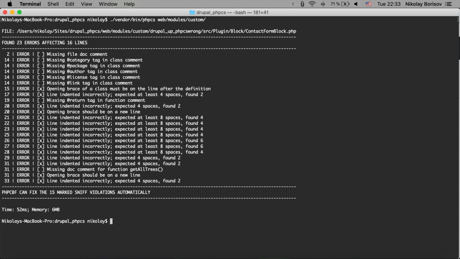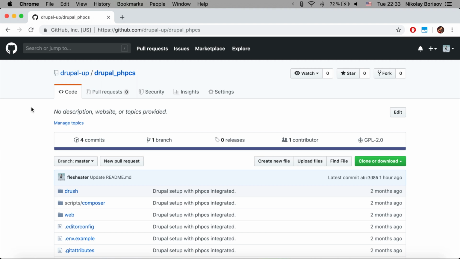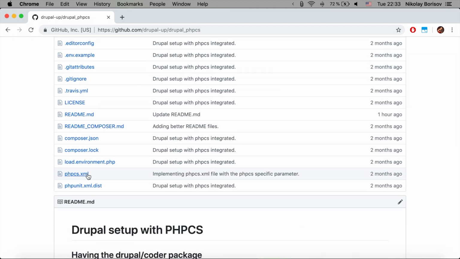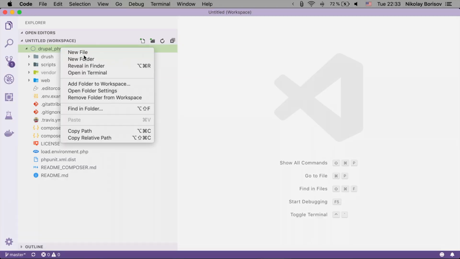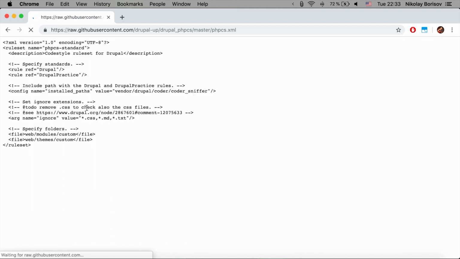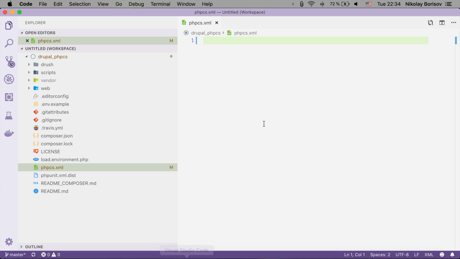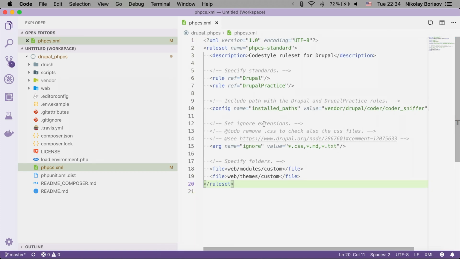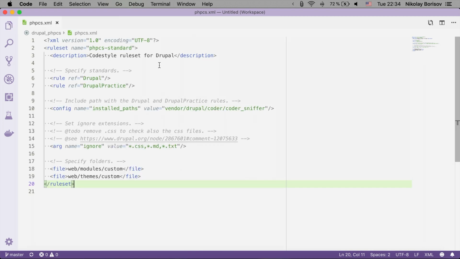So in order to activate the Drupal practices, we would basically add a phpcs.xml file so that we make sure that we are checking just for the Drupal practices. So here in this GitHub repo, I actually added an example for the phpcs.xml file. So I'm going to simply copy it, jump to the code base, create the file phpcs.xml, and copy the content. We're going to quickly go through the content of this phpcs.xml file. All it's doing is having a nice description, and it also sets which standards we're going to be running on our code.